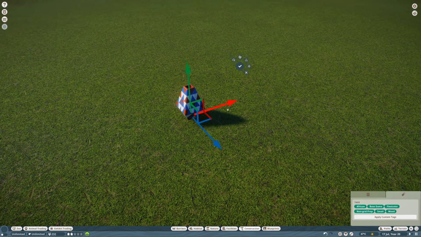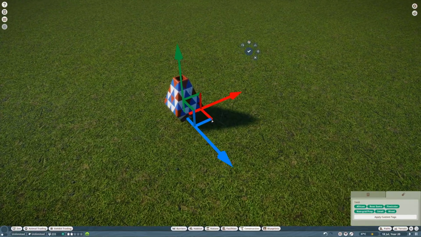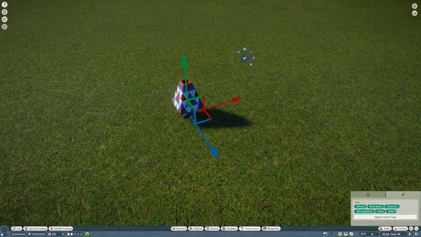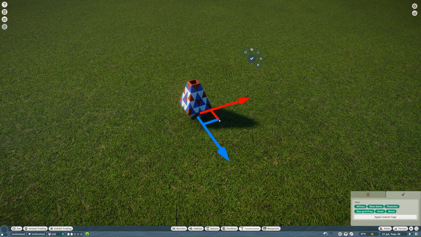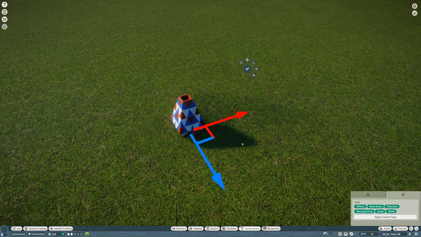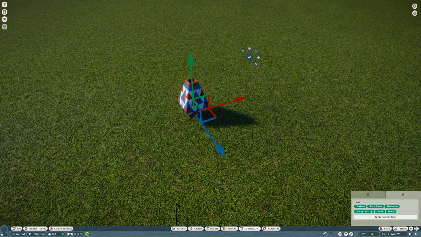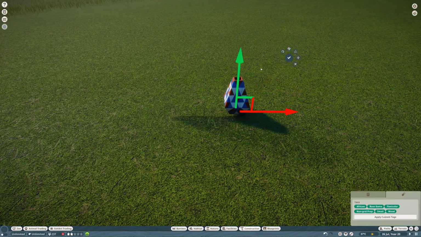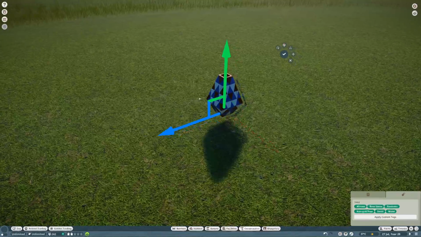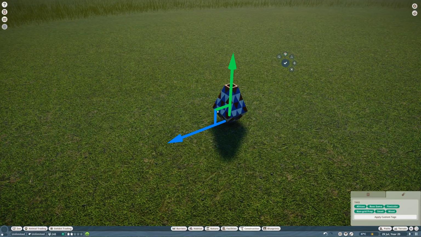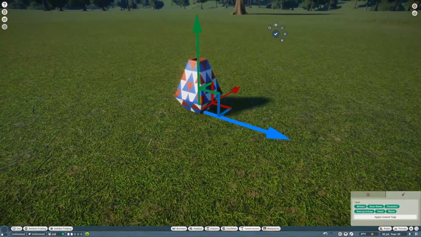And the great thing about this is that they also have this little square area, which is a combination of the 2 corresponding axes. So if I want to move the piece only in these 2 directions, I can click and hold here in the squared area, and you can see that both arrows are highlighted because it will only move in those 2 directions. Same thing here. Now you can see that it's moving vertically and in the direction of the red arrow. And here I'm going to move it in the direction of the blue arrow and vertically. So it's basically another set of tools that you can use for higher precision.